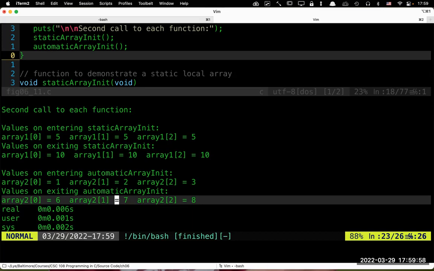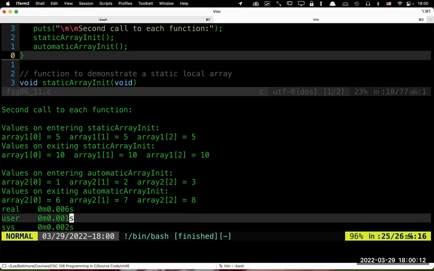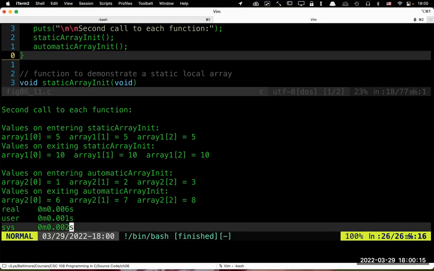Okay. Will a static array be initialized to 0 if you didn't assign a number to the element? A static array stays in the memory when the code is running.